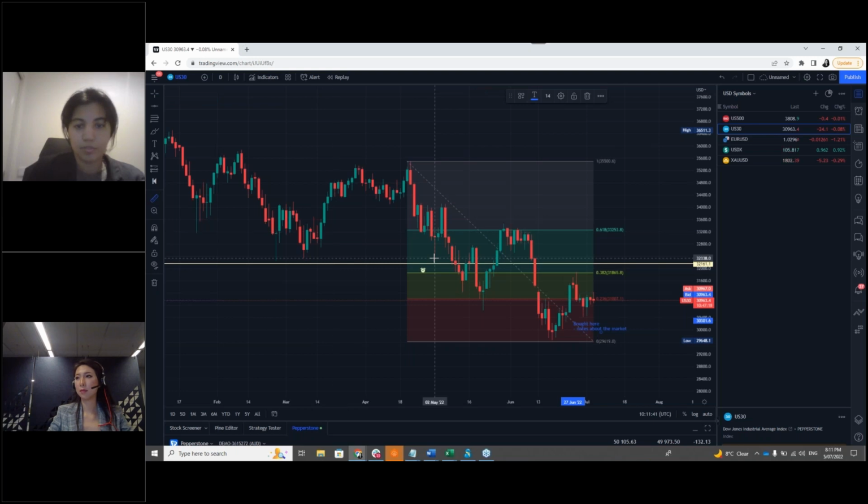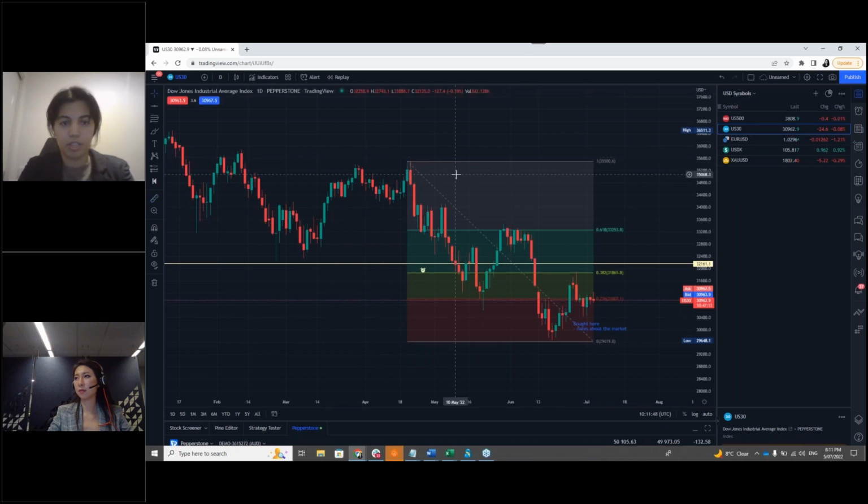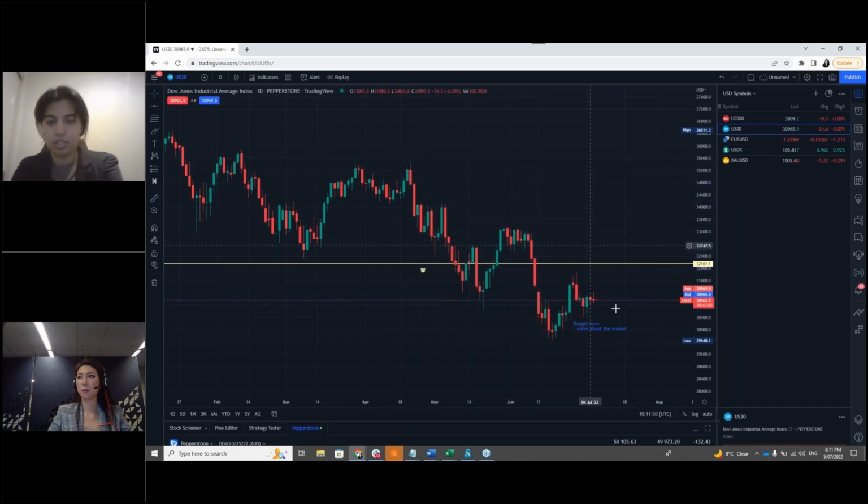The ruler here is a really good one if you're just looking to see how much a market's moved over a certain amount of time. Let's get rid of that Fibonacci. And that one, so it's clear. So I'm just clicking on it and pressing delete. So it just comes off very nicely.